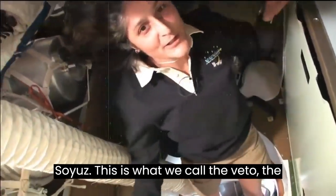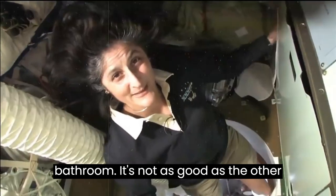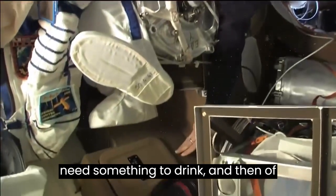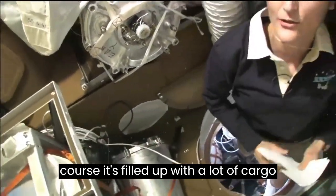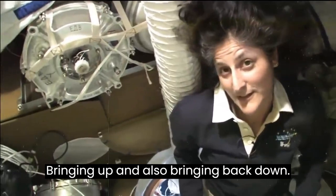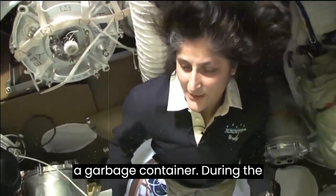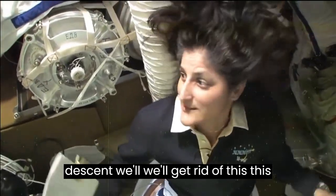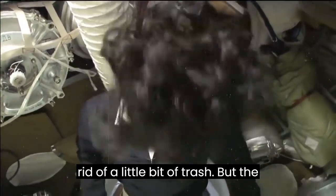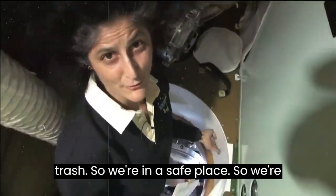So here we are in the Soyuz. This is what we call the BO, the Living Compartment — Bitavoy Otsek in Russian. It also has a little bathroom, though it's not as good as the other bathrooms so we try not to use it too much. It has drinking water if we need something to drink. And it's filled up with a lot of cargo for us, both bringing up and also bringing back down. It has a second purpose when it comes back to Earth — it serves as a garbage container. During the descent we'll get rid of this area and everything in it will just burn up as it's coming into the atmosphere.